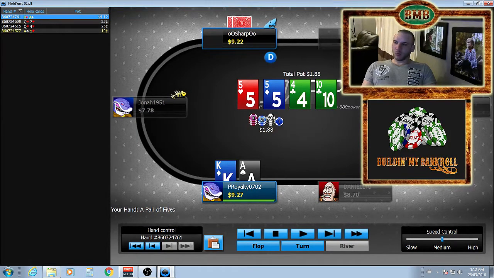Now this all revolves back to color coding as well. I had already tagged him from a previous session I played against him as a regular. So I know that he's capable of thinking on a different level than most of the players at these stakes. Generally speaking, when a player takes a long time thinking and then bets into you, he has a really strong holding, and he wants to take that time to think about the exact bet to make to get the most value out of the situation.